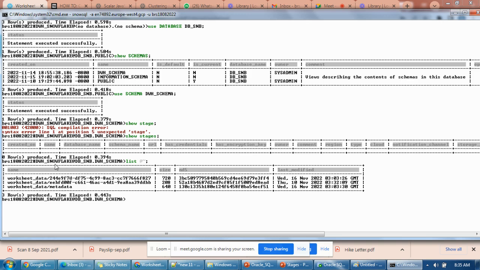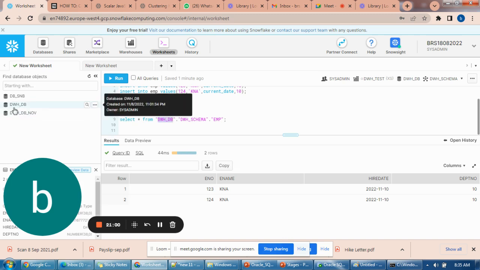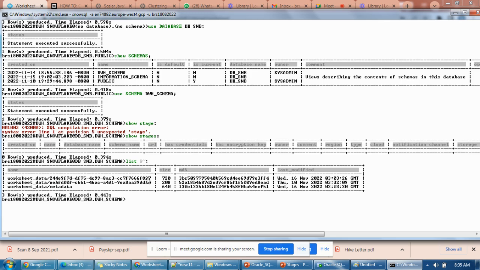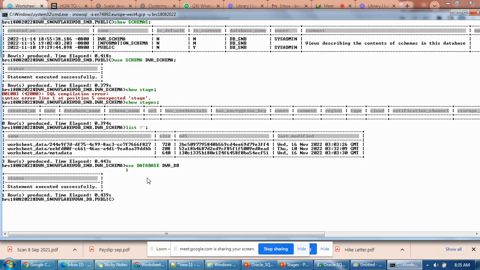Here I am using the DWH schema. Let me change: use database DWH DB. Here you can run show tables.